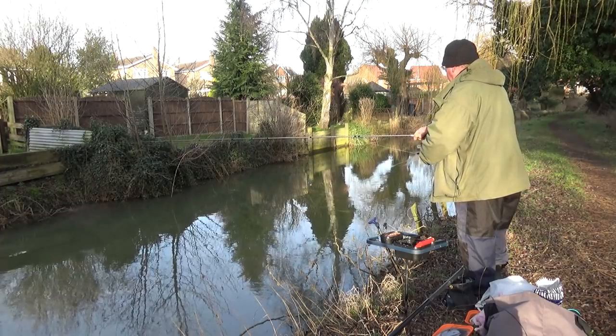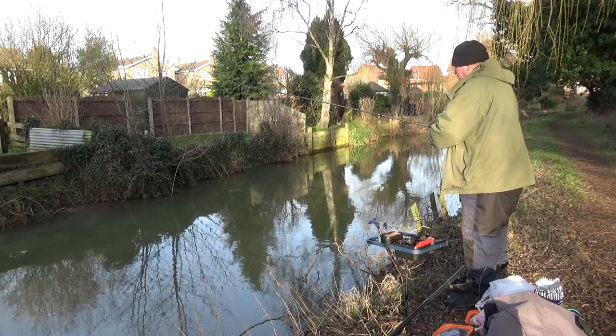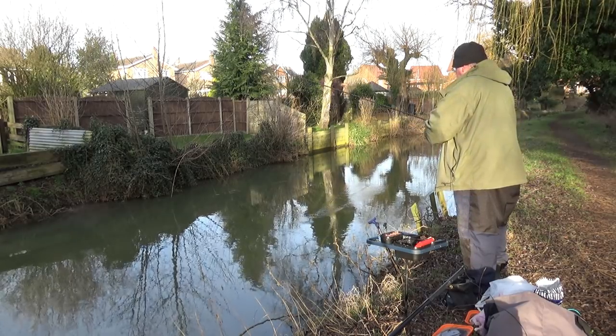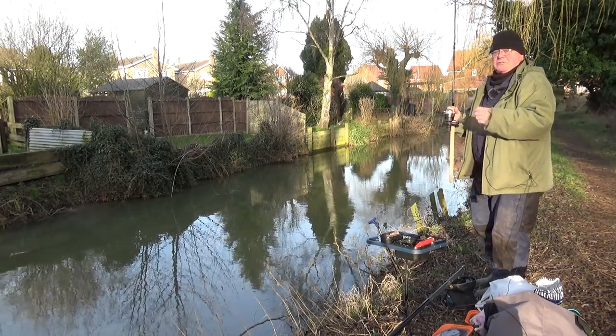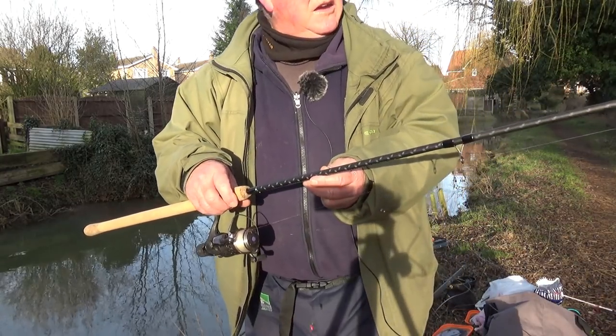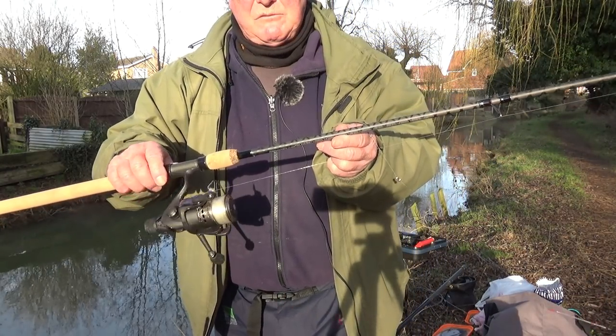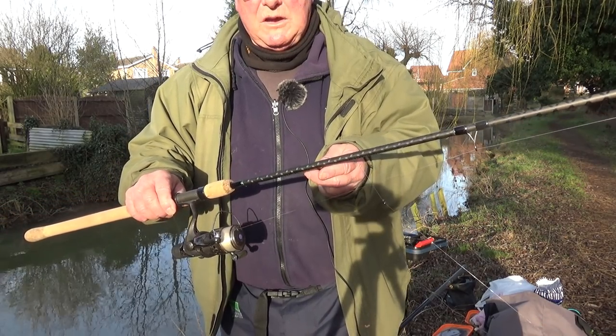That just goes to show you, even prolific rivers like this can turn off when we have bad conditions. I'll just give a quick run through on the tackle I'm using. Today I'm using a little 11 foot Drennan Match Pro Ultralight.